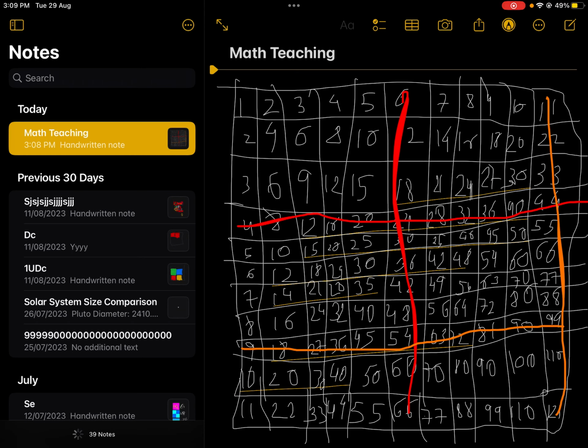Then find the point where the two lines collide. Where they collide is 99. So the answer to 11 times 9 is 99.